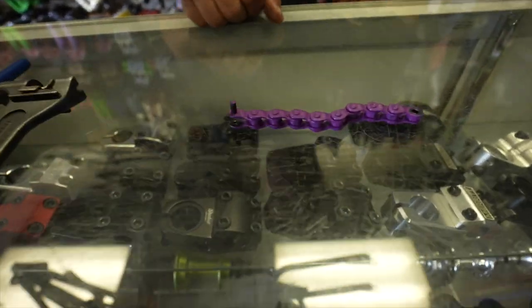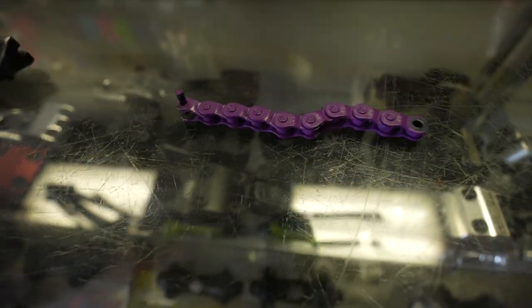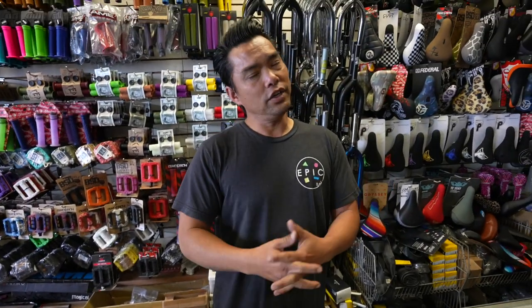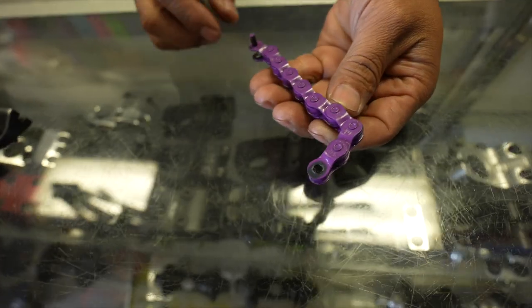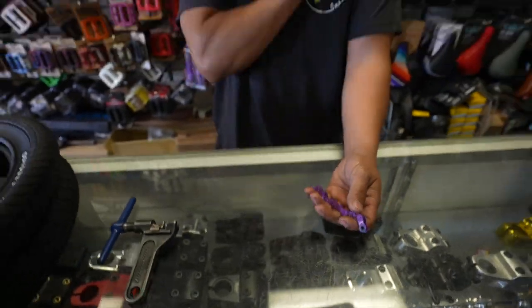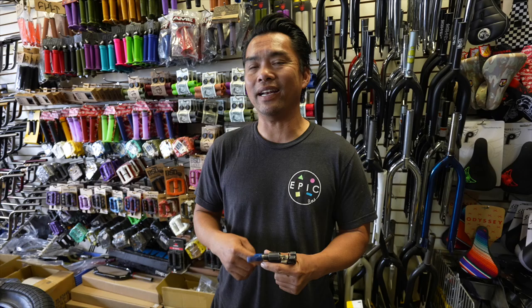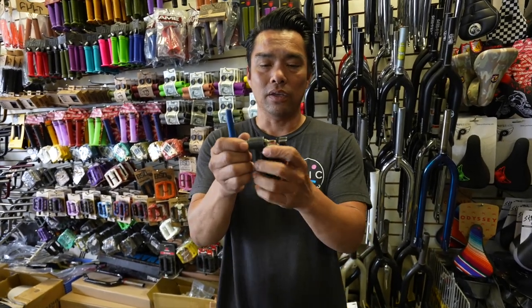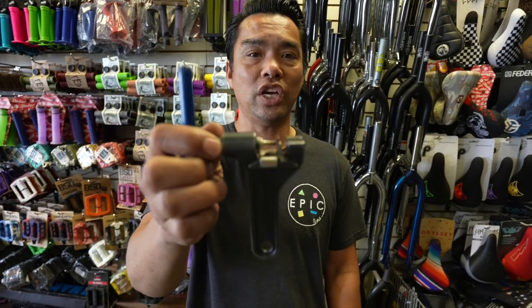The first myth is the chain — not just your ordinary chain. If you notice, it is a half-link chain. A lot of you guys are going to shake your head and say no, because people think you need a half-link chain breaker or some specialty chain breaker. You do not. I don't know how many half-links we sell and install here every day — you can just use a regular chain breaker.